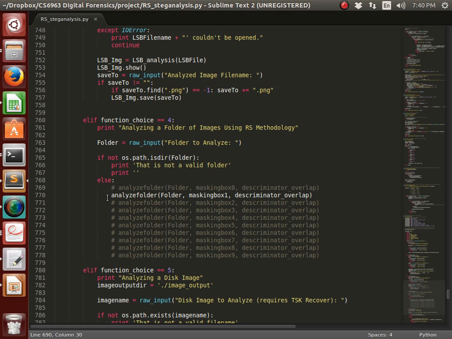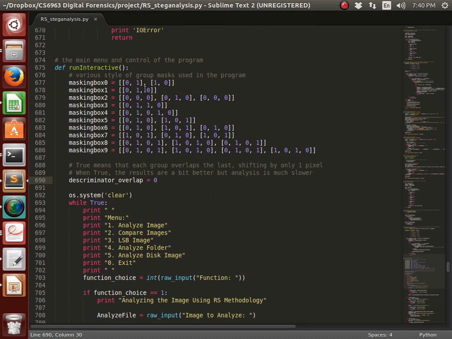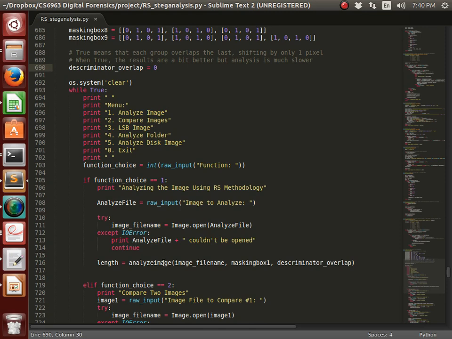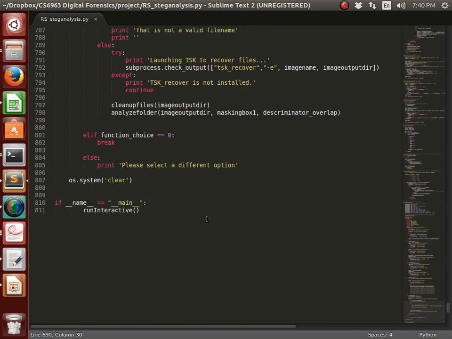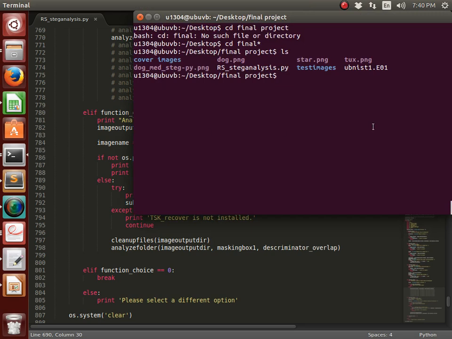So the default, masking box 1, goes back to that 010, which was the best performing one, and that's also what gets used in analyzing a single image and everything else. I think that's pretty much the end of the program. So rather than talk about it, I suppose we ought to just run it.